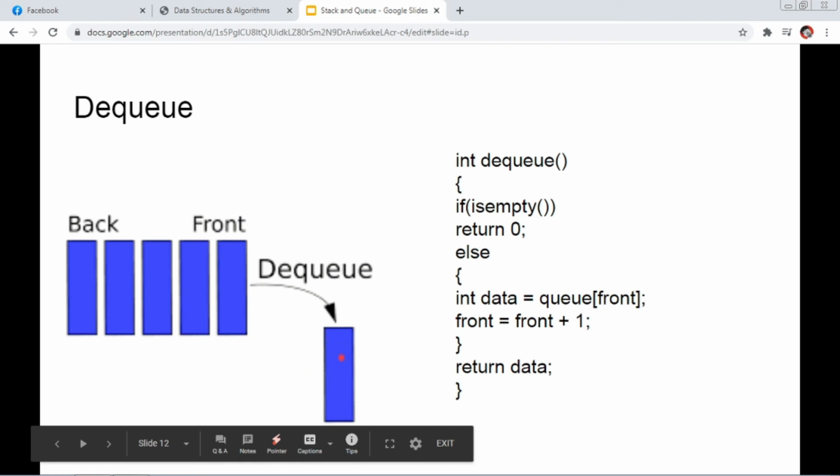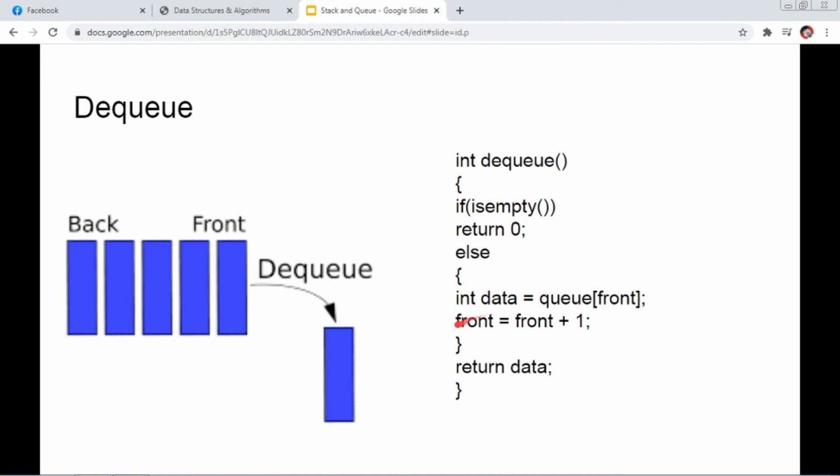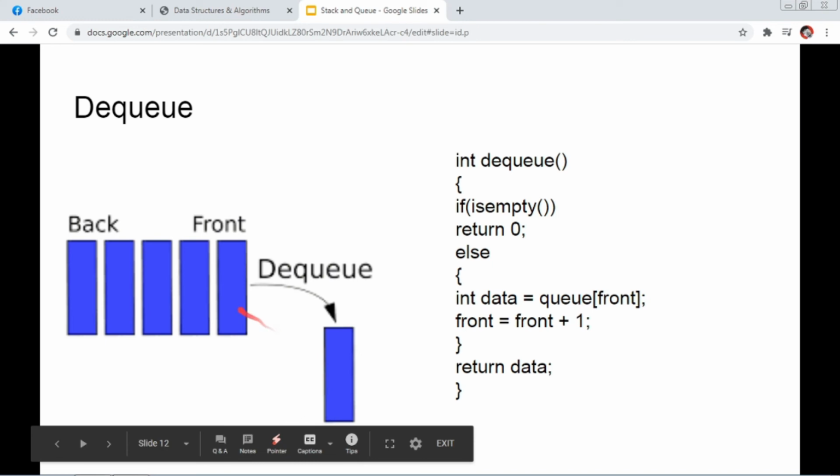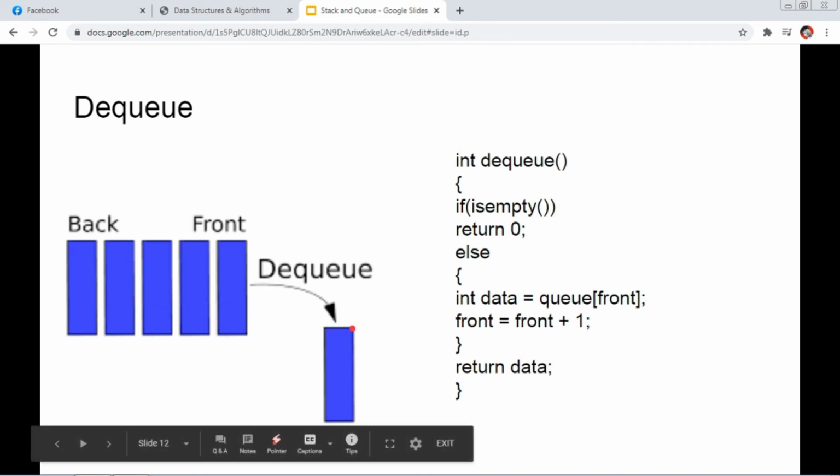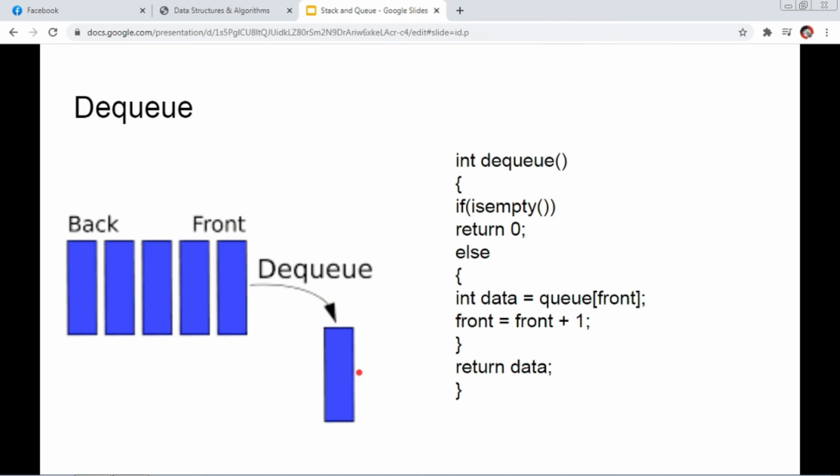This is our front, and after that we will increment our front. So for example, this is 0 1 2 3 4 and 5. This one here is our front. The initial value of our front is 0.